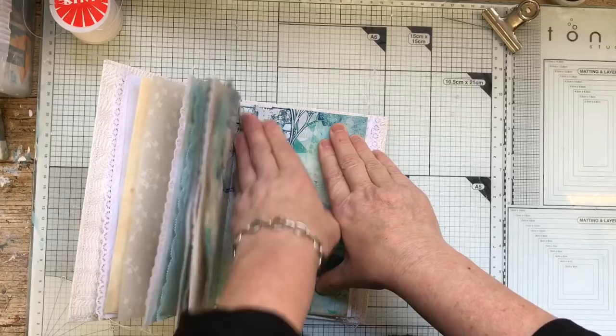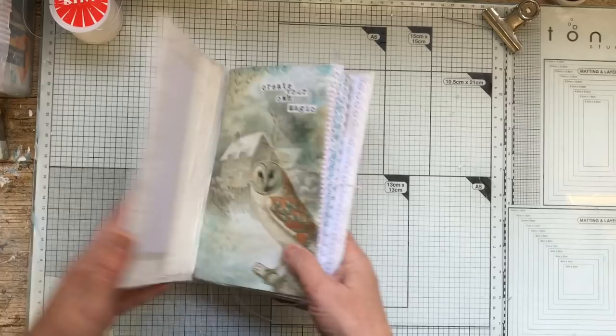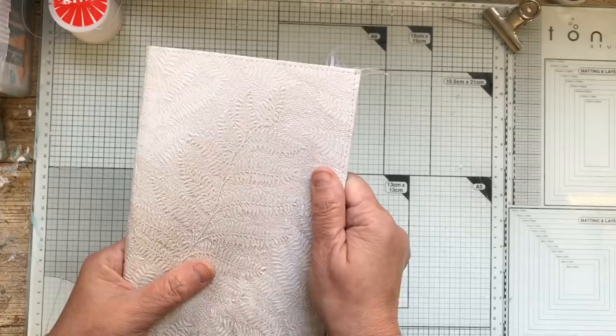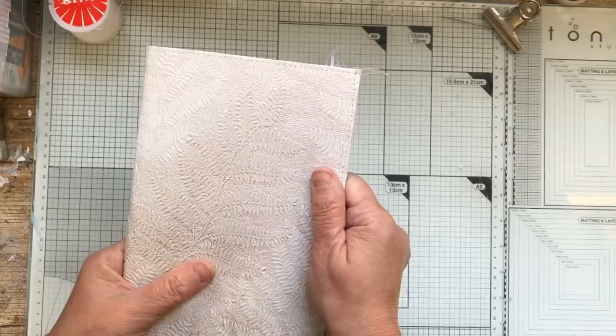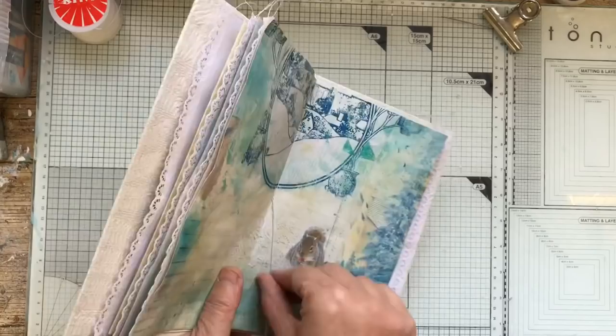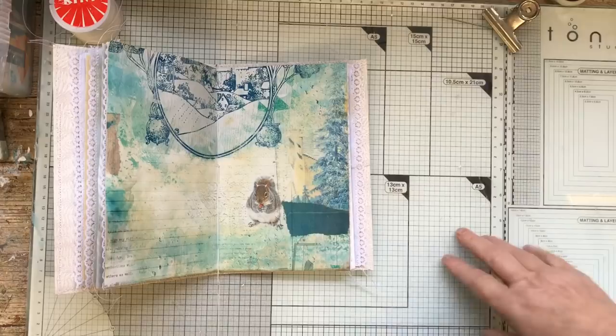It's in there nice and tight, and that gives me now I know where to put the paper. That's all sewn in — there we go. And if you want to do a closure, you know, with ribbon inside, you'll have to do it before you sew the signature in. But I'm going to stitch mine on because my little Singer old vintage sewing machine can go through any of this, which is ideal. I'd rather do that than not have enough — I'd say three and a half times will be fine. That's nice and firm in there, not going anywhere.